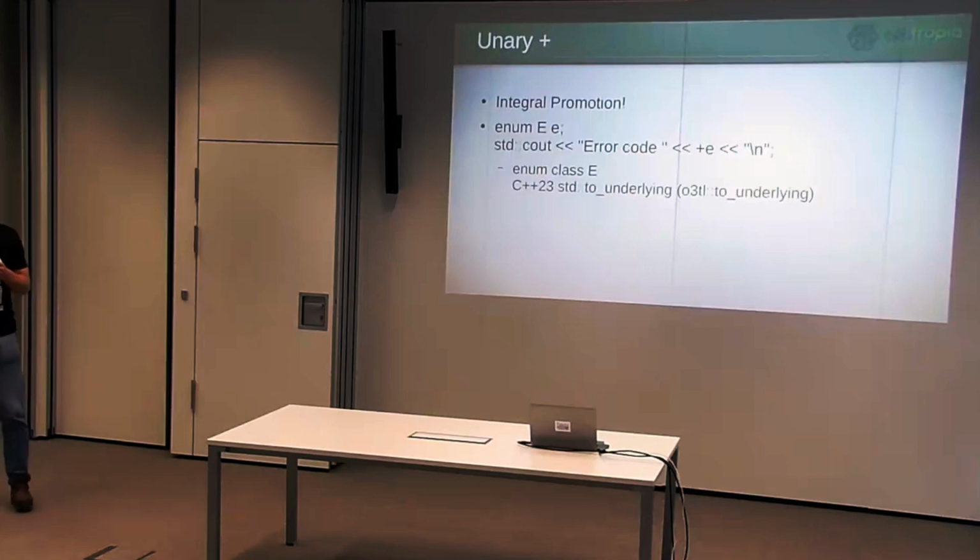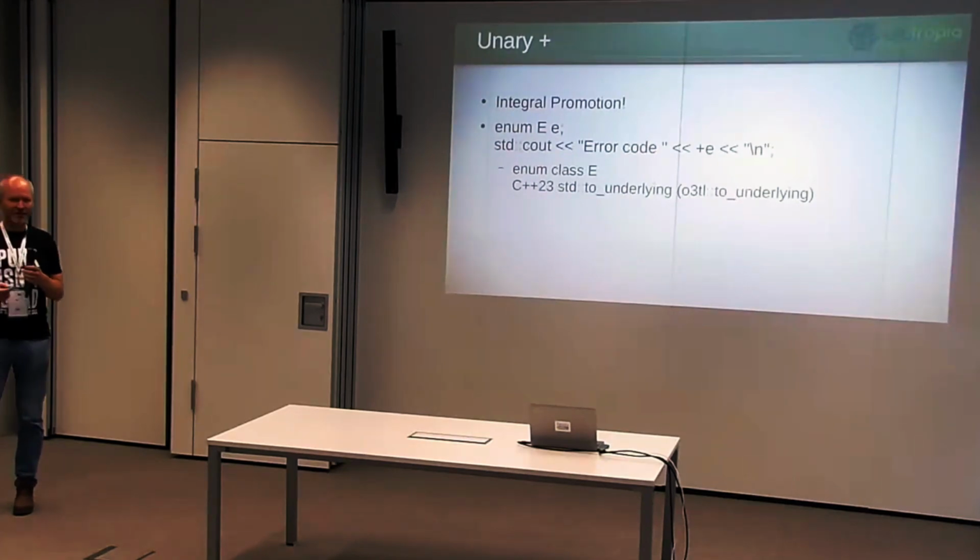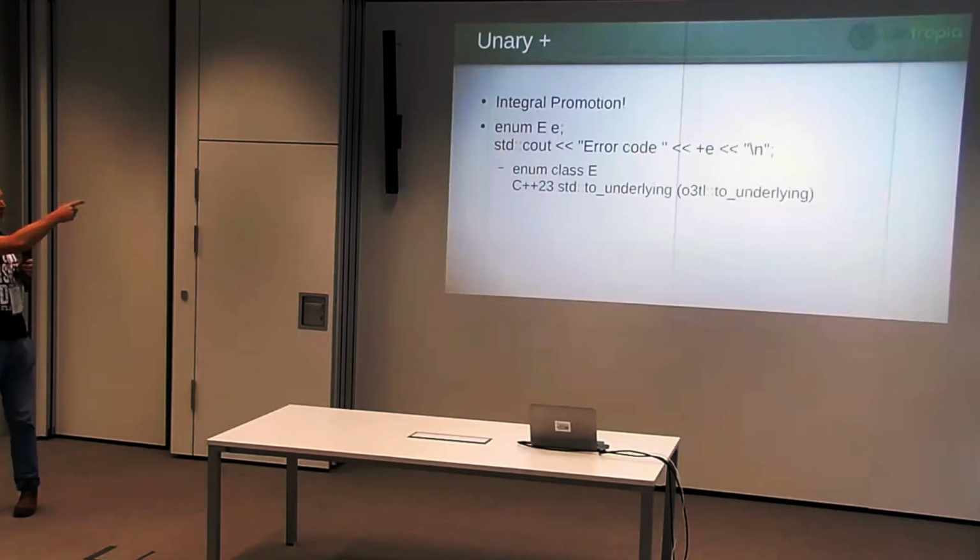The good thing with C++26 will be that we don't need this anymore at all. So Tor is no longer in the audience. He's doing train rides these days, but he always complained that if I have such an enum, what this prints out is just a value. And I have a long list of enum values, 200 maybe, in one place. And which one is number 57? So you have to count through them in the code to find out this is error code 57, which is something. You want to have the actual value, the actual string, the identifier printed there.